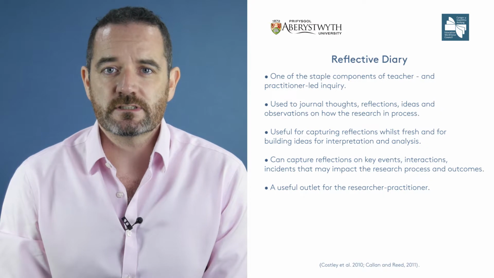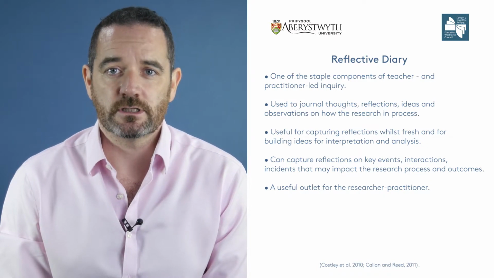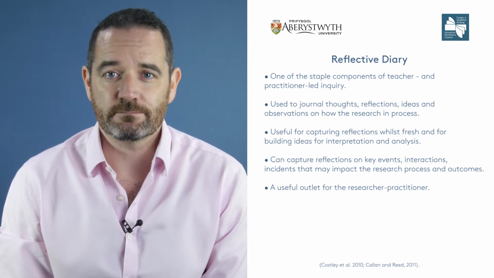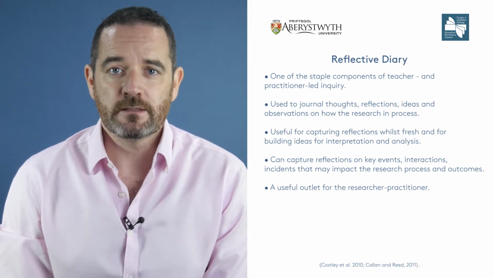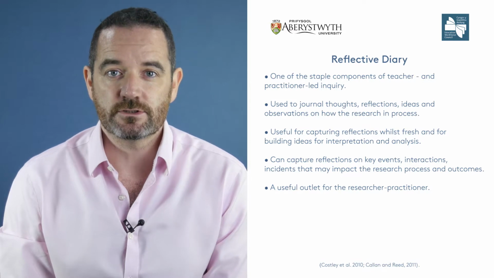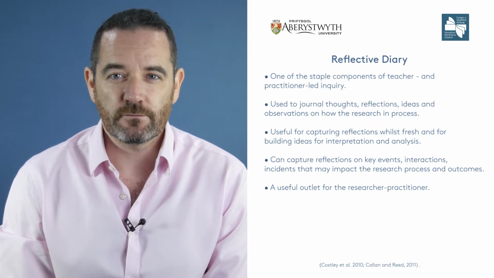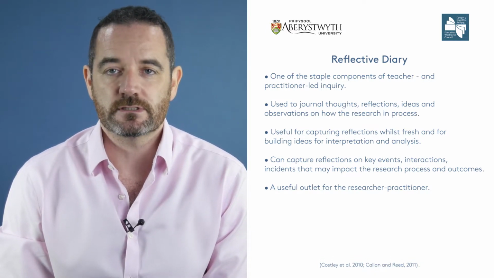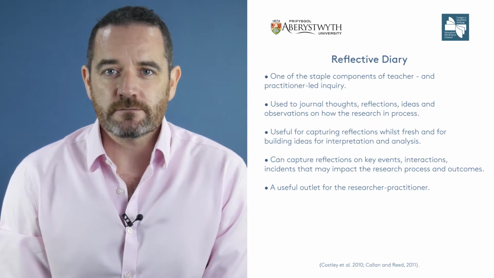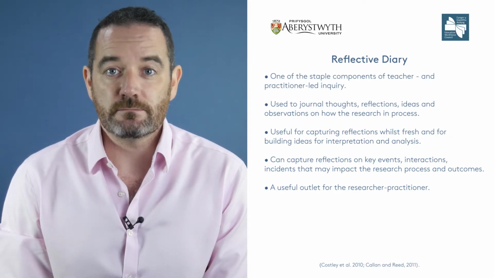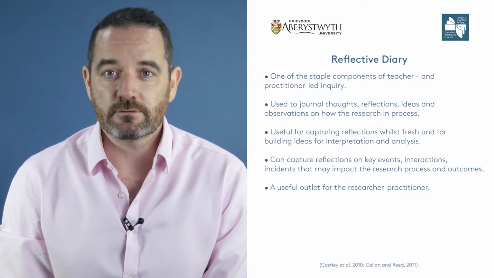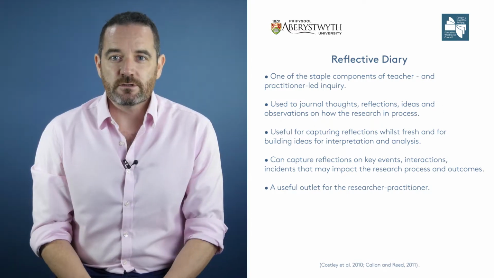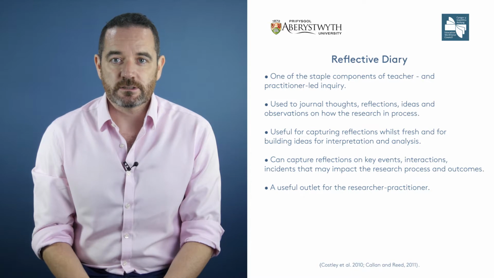Reflective journals are one of the staple components of teacher and practitioner-led inquiry and can be used to capture the researcher-practitioner's reflections whilst they're still fresh. They can also be used to build your ideas for interpretation and analysis before you start the formal analysis process itself. It can also function as a record of events and issues that may affect the research process or the outcomes of the research.